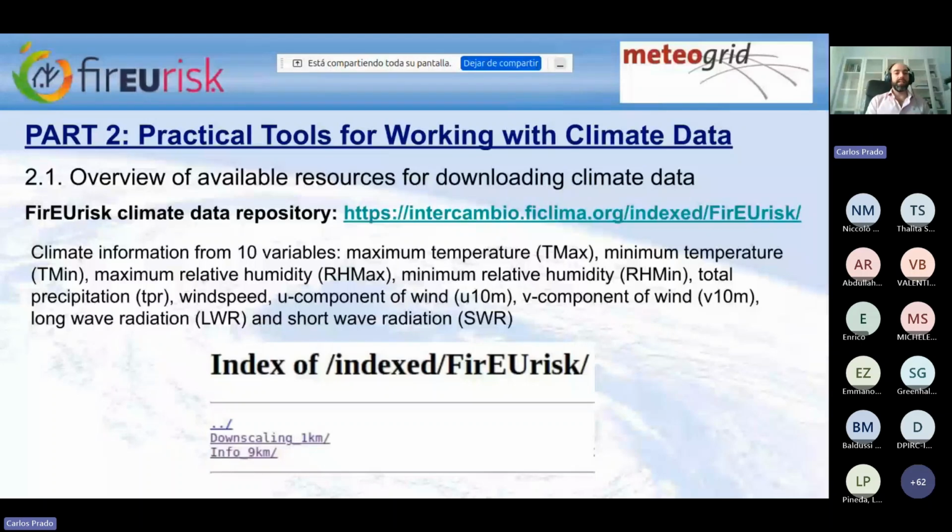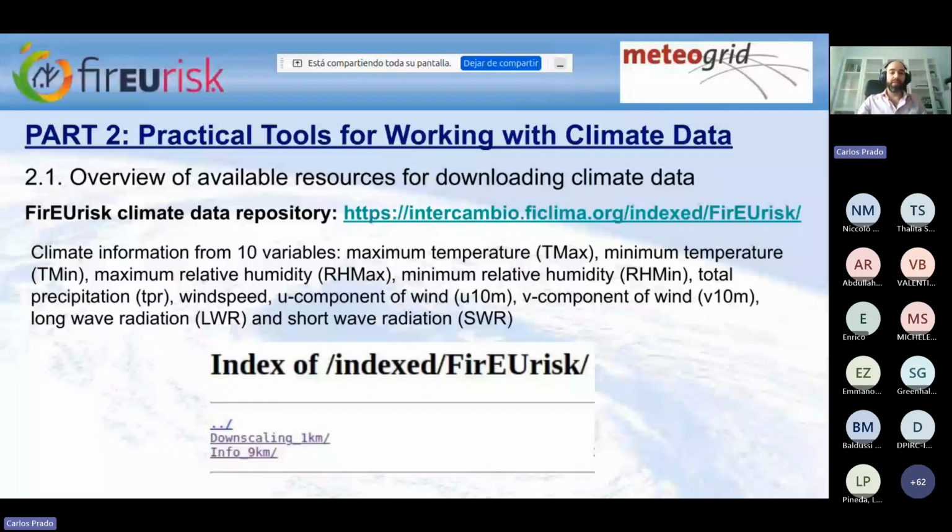We have generated information on 10 variables: maximum temperature, minimum temperature, maximum relative humidity, relative humidity, minimum relative humidity, total precipitation, wind speed, components U and V of wind, and radiation, both long wave and short wave.